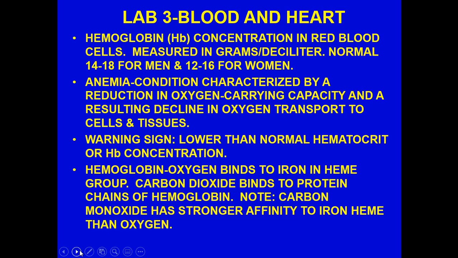That enhances the cellular demands and the cellular bulking up as part of a secondary sex characteristic, and therefore you're going to have a greater amount of red blood cells necessary to sustain the larger bulk mass of tissue, particularly in skeletal muscle tissue. Now, anemia is a condition characterized by a reduction in oxygen carrying capacity and a resulting decline in oxygen transport to the cells and tissues.